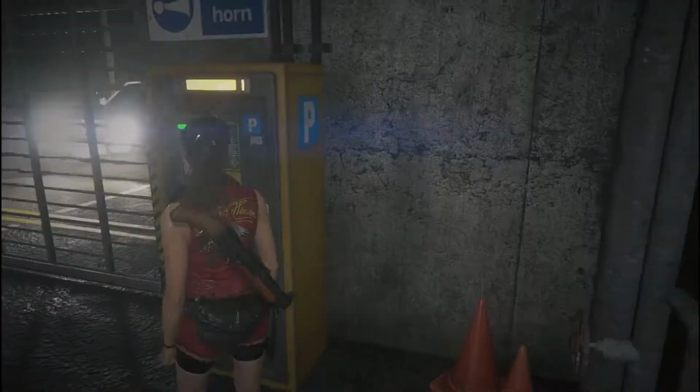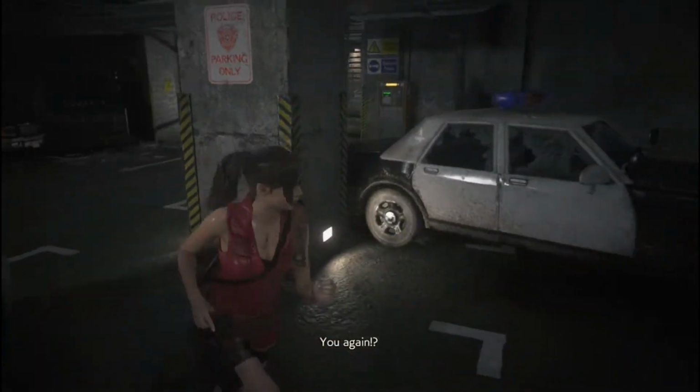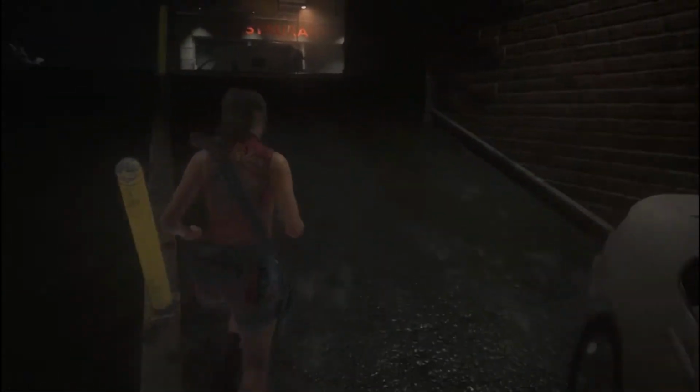So inserting the parking garage key, we now aggro Mr. X, who teleports right behind us. Play ring around the Rosie around the squad car, and it'll give you just enough time to get the gate open so you can run underneath it. I mean, you could get a little bit underneath it slightly earlier, but just play ring around the Rosie with the squad car and you'll be fine. It'll take slightly longer, but it will be fine.